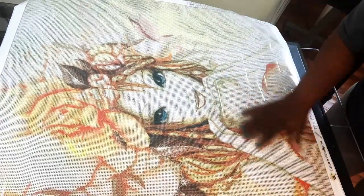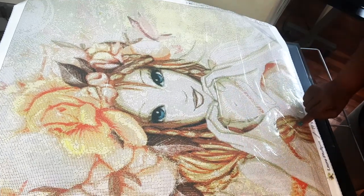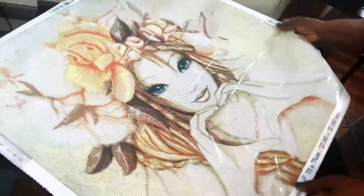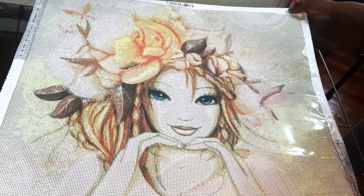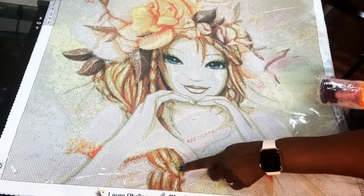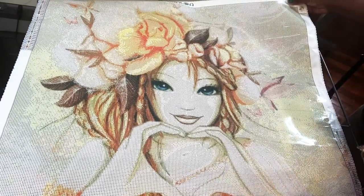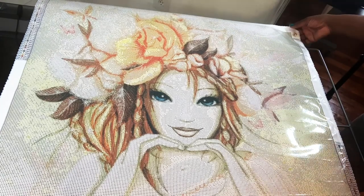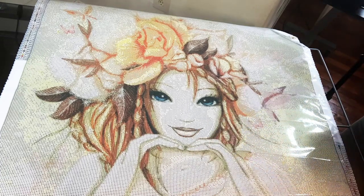Okay, so she's so pretty. Her hair is pretty. Like her braid comes all the way down here. She's very pretty. I'm gonna turn it. Let me see if you guys can get a better view. Look at her. And her hair goes all the way down to the bottom of the painting. So I think that's really, really cute. And there's a couple butterflies that are surrounding her. Her eyes are absolutely gorgeous. I like the highlight in her lips.